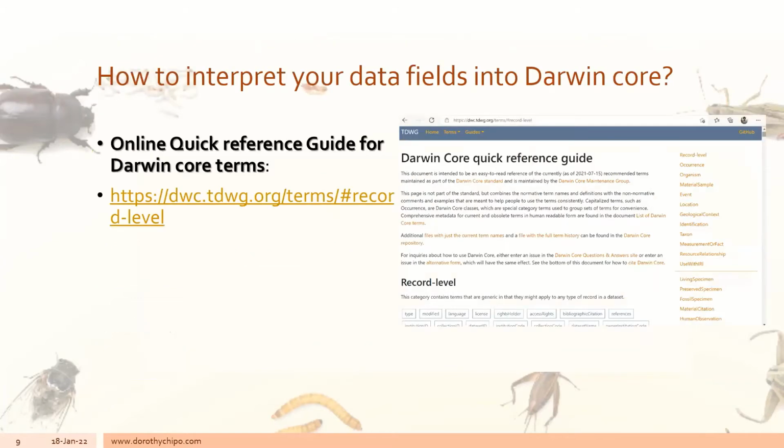With each template, like I said, it's an Excel spreadsheet. And so that means it has fields and field headers. Those field headers are in Darwin Core terms. And you've got to learn how to interpret the Darwin Core terms and how to add your own fields that still fall within those Darwin Core terms.